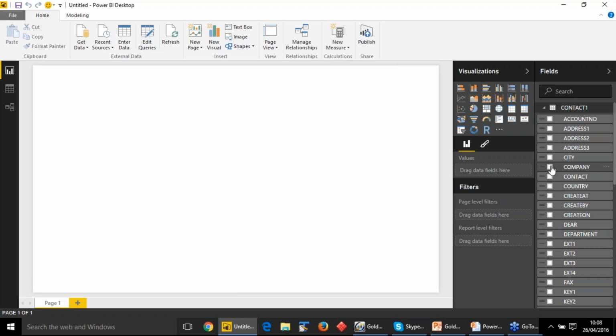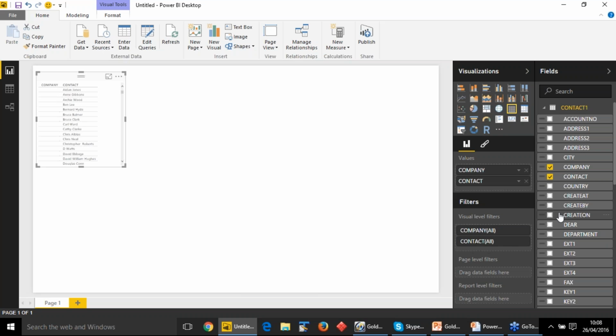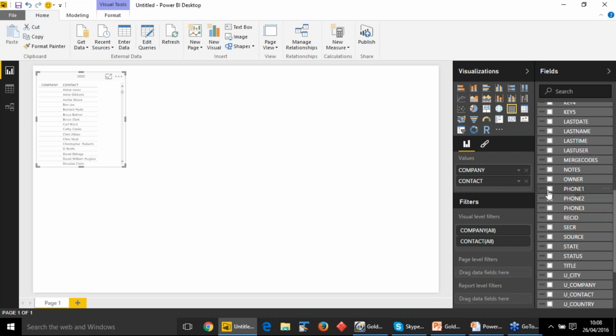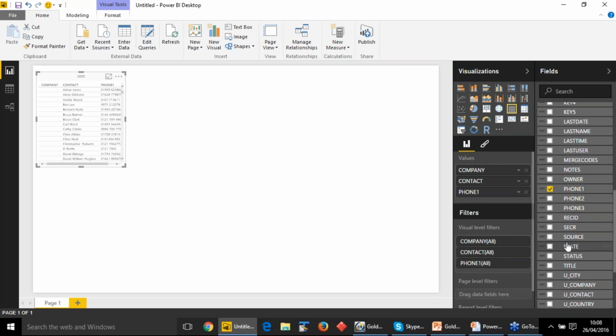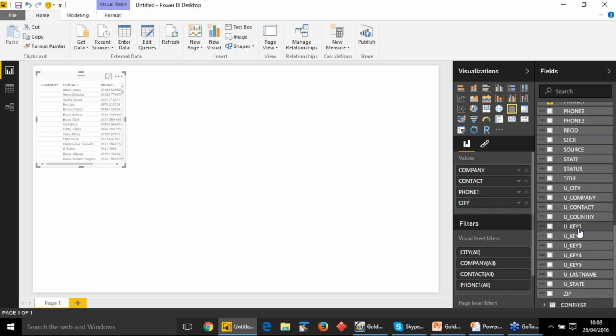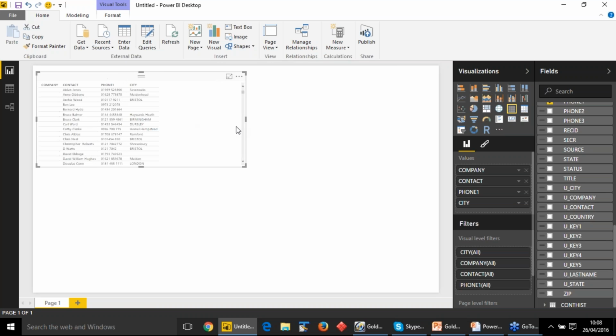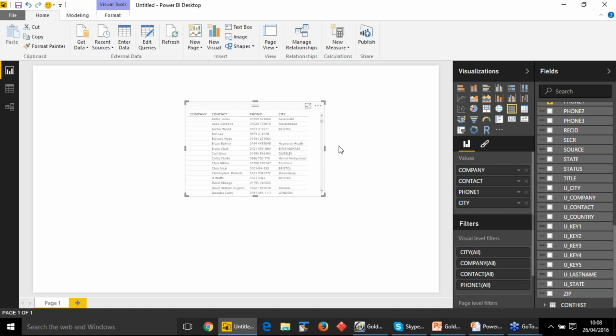and then select, just by clicking these, particular columns that I want on a report. And you can see already it started off a table type view of information on the report itself. So if I just select here, company, contact, perhaps phone number, and maybe let's have some locations of customers, city, and yeah, let's do that. So over here you can see I've created this little palette of information, a table, which I might add some more columns to.